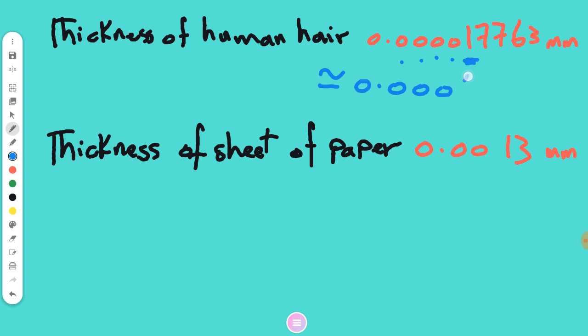So I can write it as 0.00004, yes, 402, and the rest of the digits are 0. I don't have to write zeros on the right-hand side of a decimal number. It doesn't mean anything, okay? Can I write it in the form of a power of 10? Yes, I can write it.